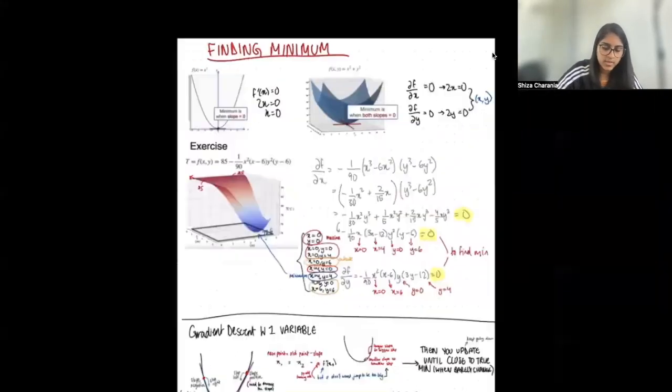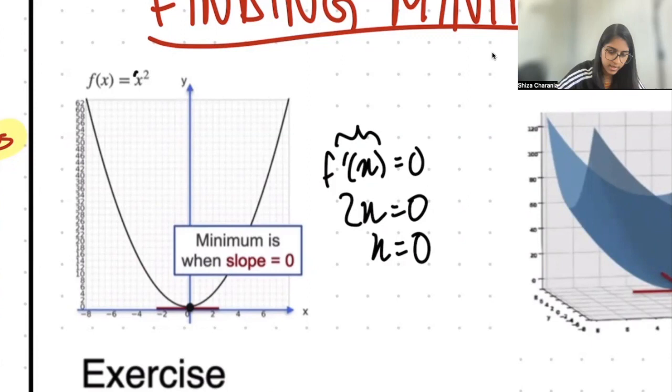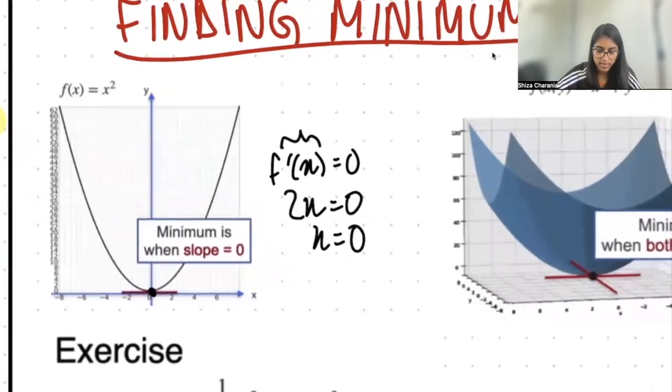Over here, we have this diagram that shows that if you have one variable, then to find the derivative, you would need the tangent to be equal to 0. So you could easily find that. When you have the derivative equal to 0, you know that the derivative of this is 2x equals 0. So you know that the minimum is when the slope is equal to 0, when x is equal to 0, because at this point, when x is 0, y is 0 as well, which is the point over here.